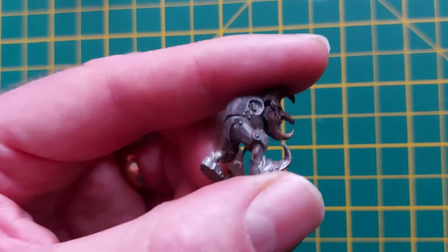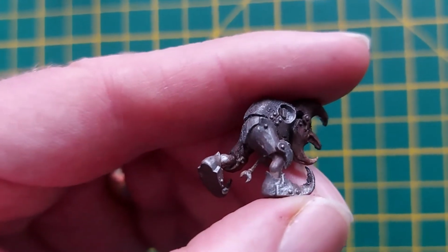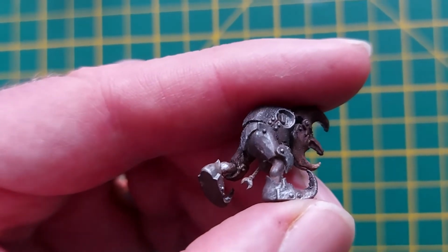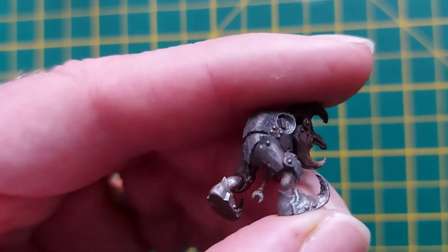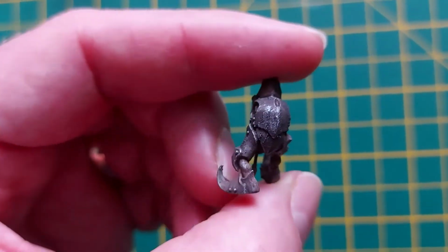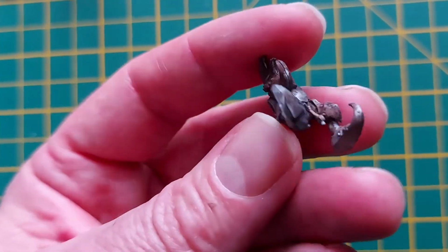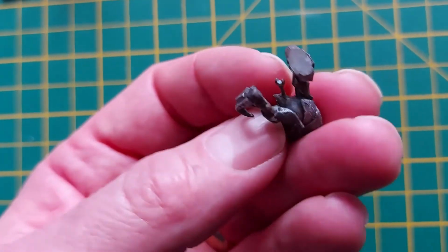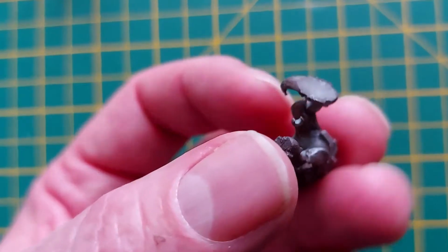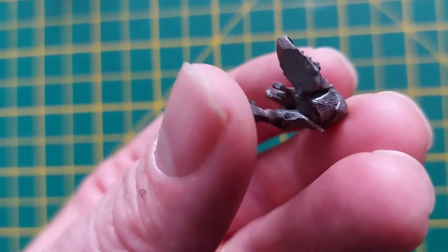And before painting his skin tones, I think, look there, I think the back of his shoe isn't metal. He's got some sort of boot or slippers on underneath. So I'm going to take advantage of the fact that he's in this little sub-assembly. Ordinarily, if he's on the base, you wouldn't be able to get underneath and into all the nooks and crannies and other little bits that he's got.